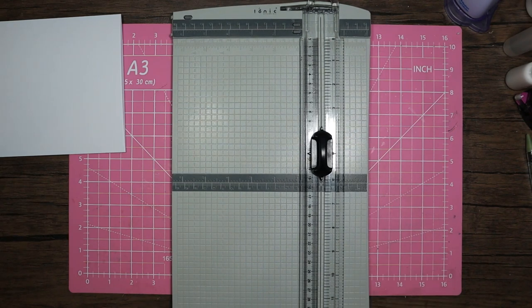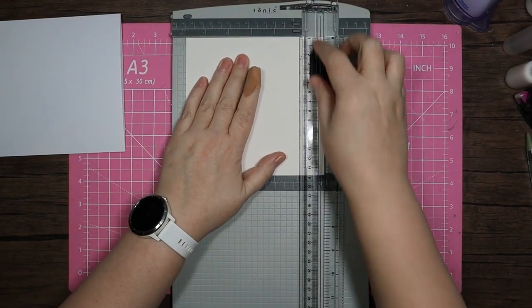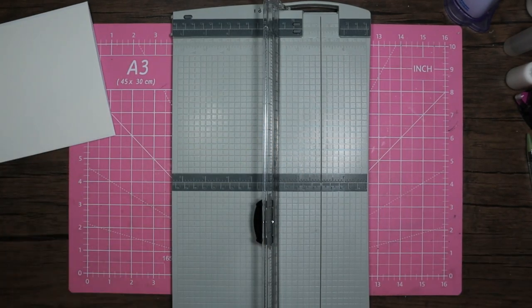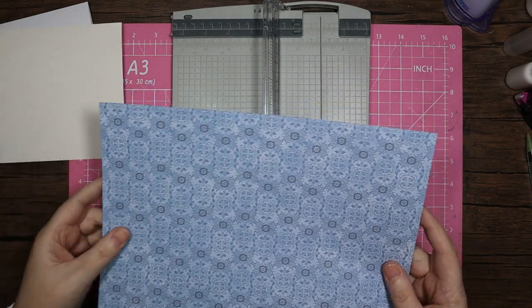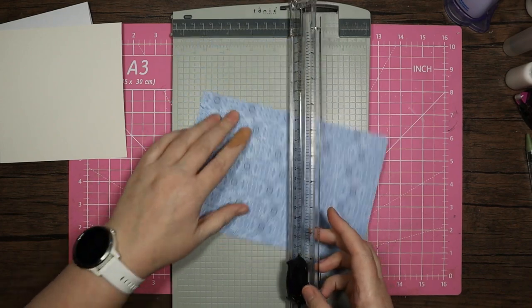If I bring in my trimmer, I'm going to use that to cut some pieces. So I've got a gold mirri square and I'm going to go two notches under the six on both sides, just to bring in that gold edge. If you don't want the gold edge you can just pop it straight onto your cardstock. Then I'm going to come in with the papers from the insert and paper pack — I'm going to cut that at five and three quarters square so that's going to be our mat.